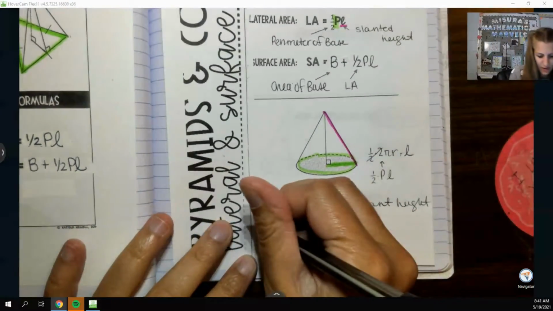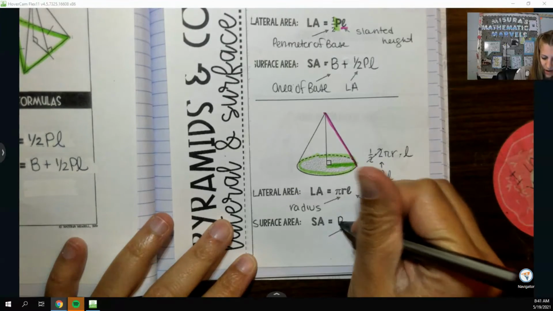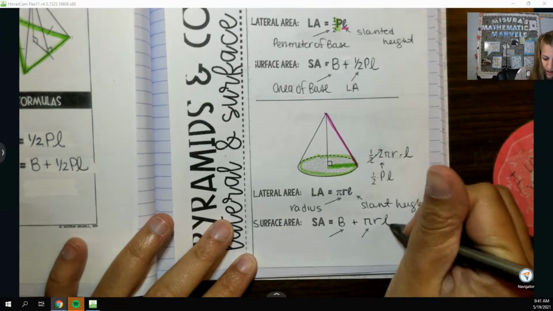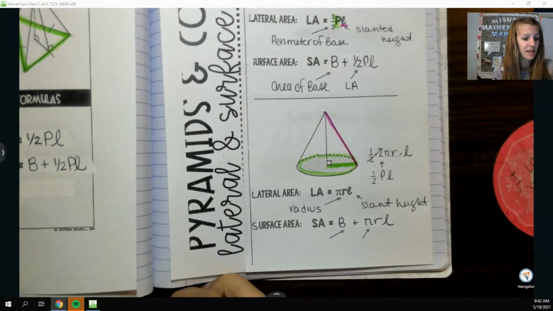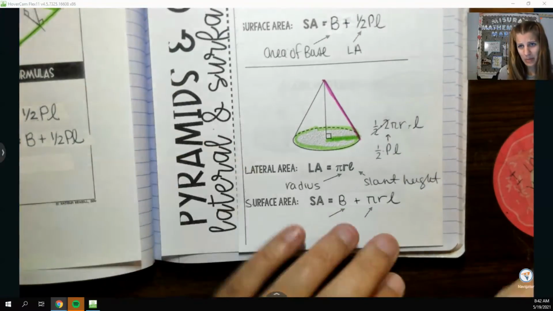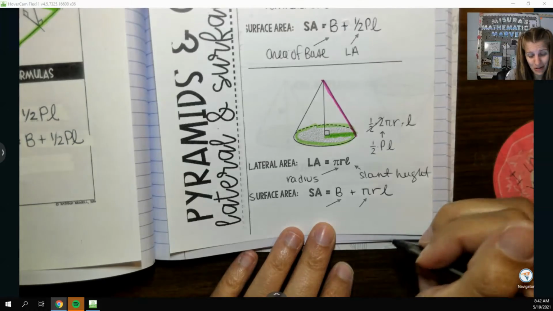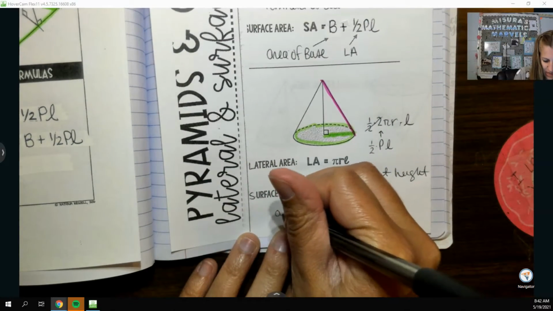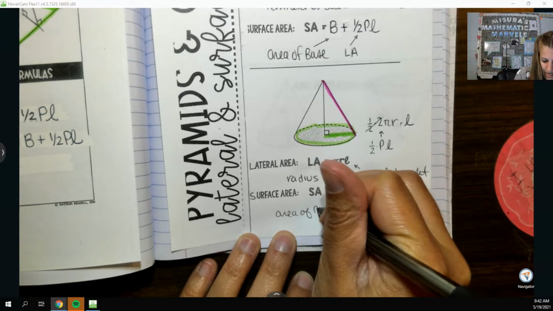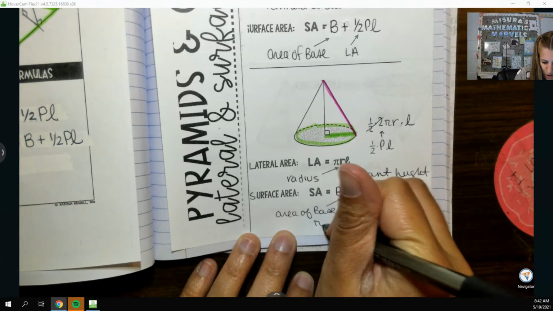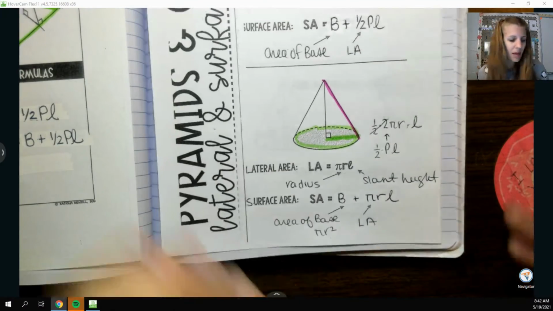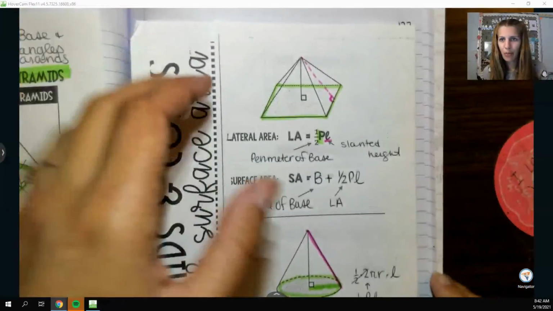And then if we want to find our surface area, it's still going to be area of the base plus my lateral area, which in this case is pi RL. Pi RL kind of sounds like TRL, but you guys probably don't remember what TRL is. You're so young. So this is our lateral area, and this is, again, area of the base. But in this case, it will always be pi r squared because my base shape is a circle. All right, let's just try a whole bunch.